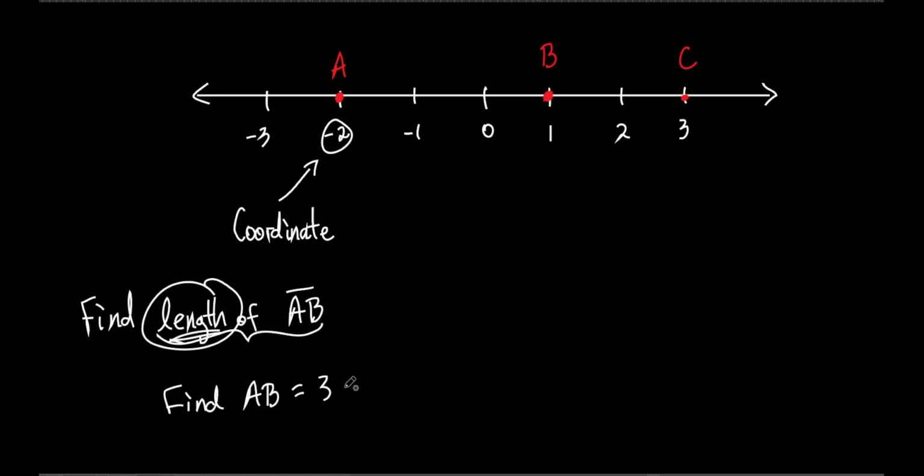If it's on your homework, it's perfectly fine just to count from A to B. All right? Here's another way to do it, and this is the way that I would prefer you to do it. So again, the question says find AB. We'll do the same thing. Now we know what the answer is. We know the answer is 3. But here's more of a mathematical way to do it.